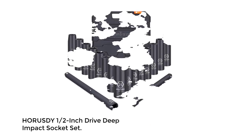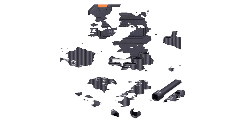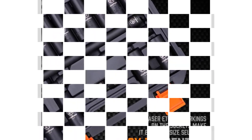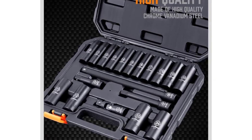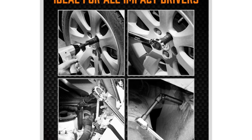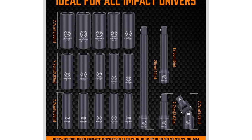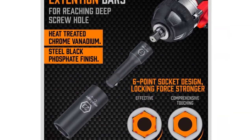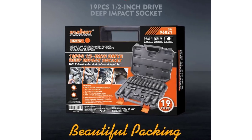Number 5: Harozdi 1/2-inch Drive Deep Impact Socket Set. Compatible with all impact drivers, Harozdi's Deep Impact Socket Set has 19 metric sockets ranging from 10 to 24 millimeters and 3 extensions. Made of chrome vanadium steel, the extra depth is perfect for harder-to-remove nuts and bolts. This set doesn't include a ratchet, but bonuses include a 10-inch extension bar for hard-to-reach spaces, a 1/2-inch driver, and permanent clear laser-etched markings. One customer commented: "I've been putting these things to work for a couple of months now, and they're holding up great." They also added that the case was durable and convenient in its own right.